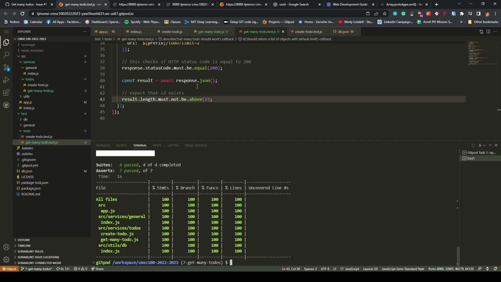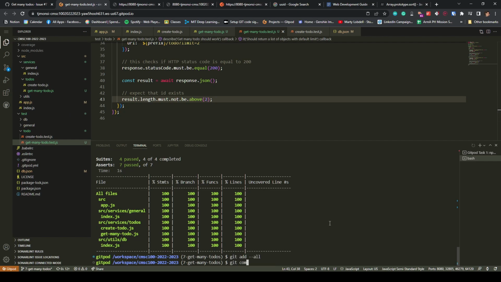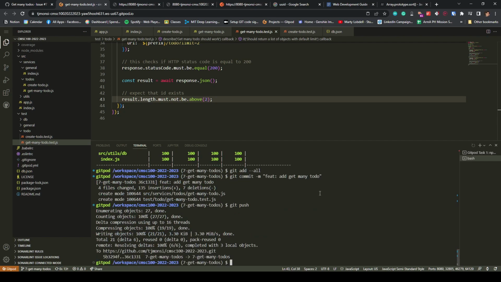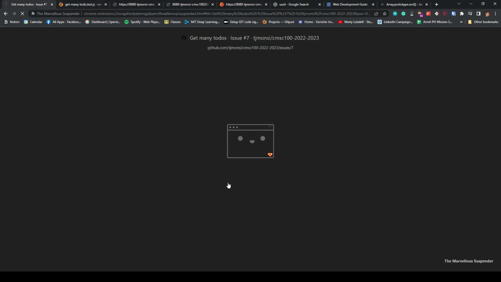So git add all, git commit, feat, add get many to do. So git push. There you go.